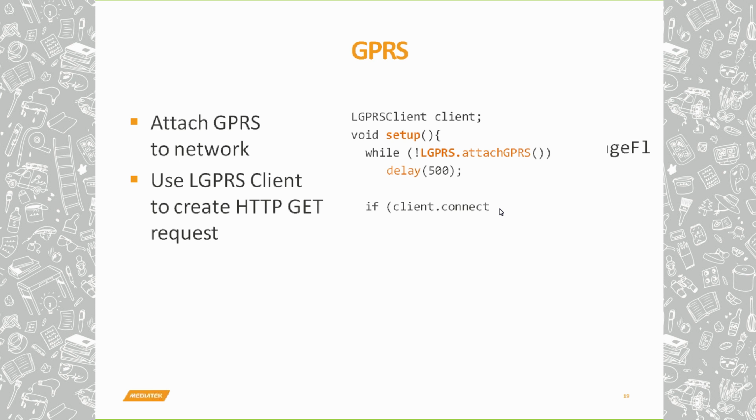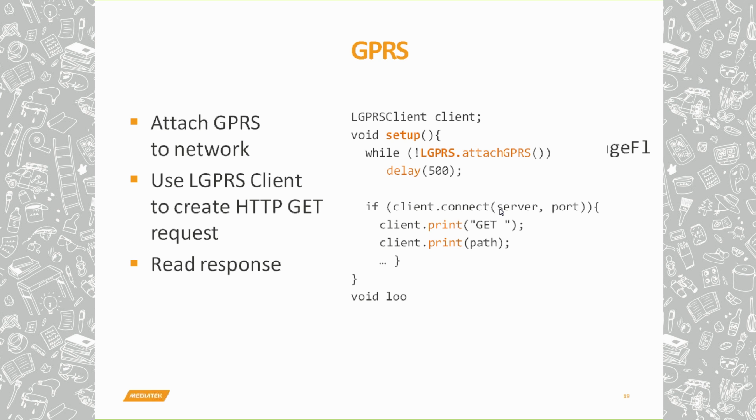With this client, we then connect to the server and the port we want to. So in this case, we connect to a web server. So we use the IP address or the web address of the server and use the port 80, as this is the normal HTTP port. And this client then can create GET request, POST request, whatever HTTP request you want to do, but it doesn't necessarily have to be HTTP. It's just a client, so you can connect to any server you like.